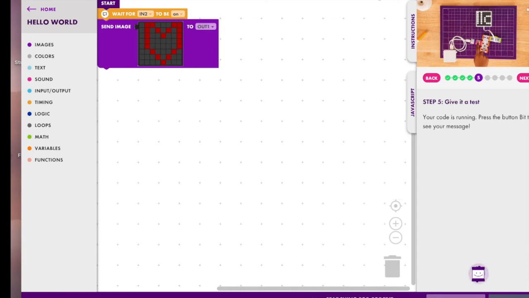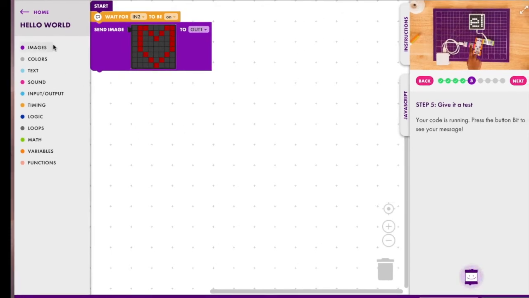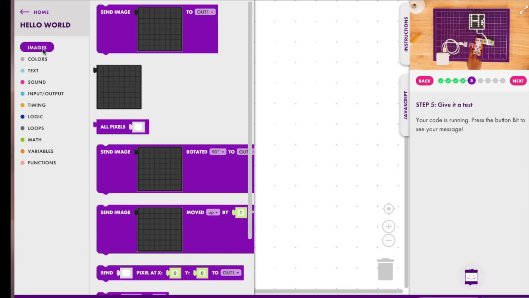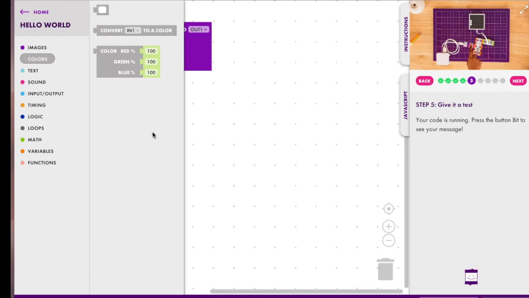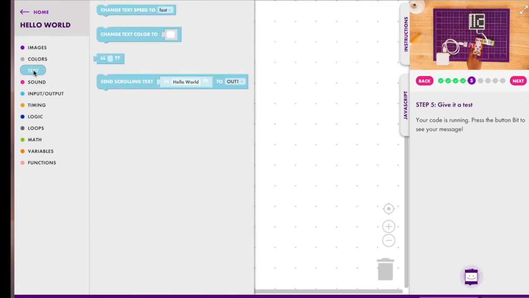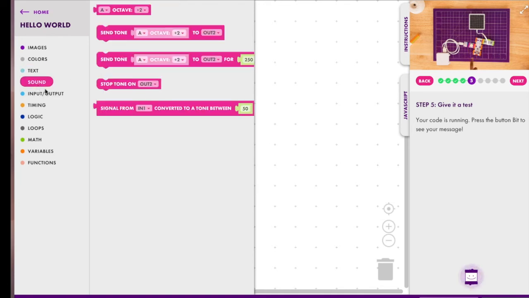Before we leave the application, I'd like to walk you through some of the other coding blocks that are available. We've seen the images. This image says send the image and then rotate it. We have colors for different outputs that are lights. Here's our text. Again, I can change the color of the text and I can change the message. I can put things in quotations. The sounds, we have different green output bits that will make sound. That's what the pink blocks will code.